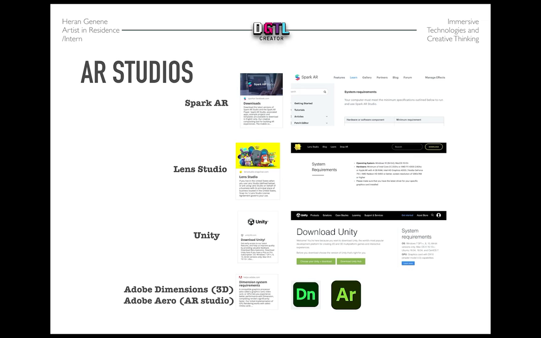Oh, and system requirements, I forgot. This is a critical point of access. Some of these softwares don't work on people's computers. The software developers are adding and developing it so fast, almost every day, and it's beginning to require your computer to have a certain level of system requirements. So that's just the first step in exploring where you can begin with augmented reality.